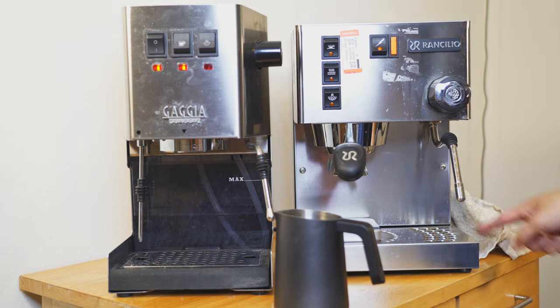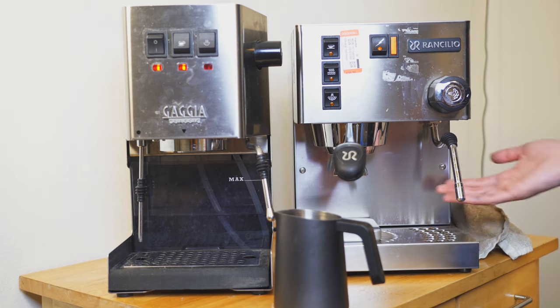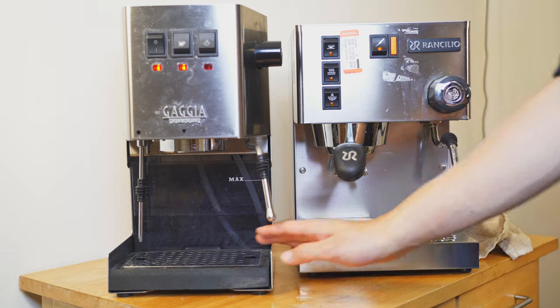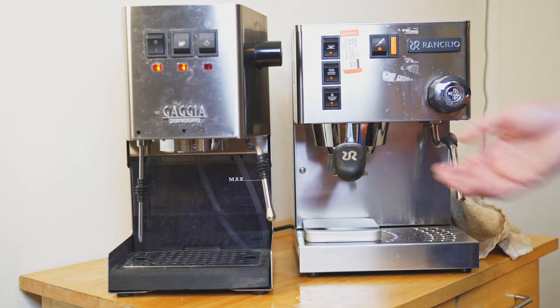I also do want to mention the workflow is much stronger on the Silvia here. The Silvia just has more space. You could put more stuff, you can fit scales, you don't have to do this custom drip tray stuff or low profile drip tray. And it's just a bit easier to deal with.